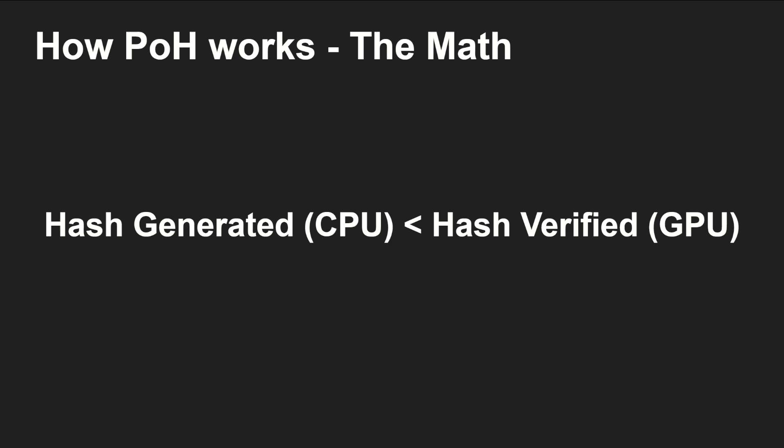As long as this constraint holds true, proof of history will continue to work. So we know how blocks are generated and how validator nodes ensure the block is legitimate. Let's wrap it all together and see how consensus works. All cryptocurrencies are decentralized and are essentially trying to solve something called the Byzantine fault — every node does not trust each other. Solana and all proof of staking protocols require a majority of validator nodes to agree that the blockchain state is legitimate; otherwise, that node is tossed away and the node that proposed it is penalized.